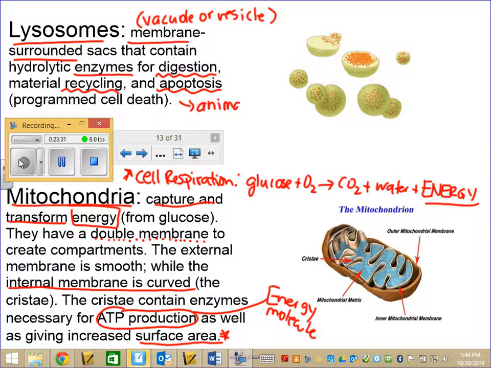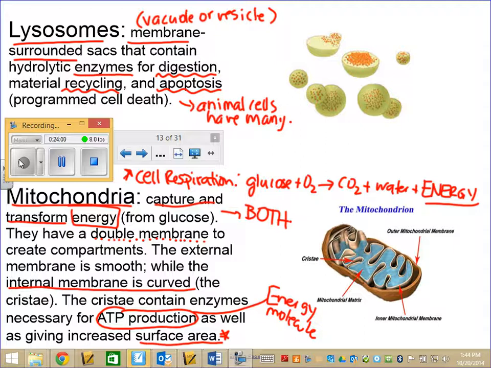So just one more thing that I'll mention while we're on this particular slide is that animal cells have many lysosomes. Plant cells have maybe one, or like they have a few of them, but they definitely don't have the number that an animal cell has. And so in your picture, there isn't even an example of one on the plant side. A mitochondrion, like you saw in the picture, is found in both types of cells.